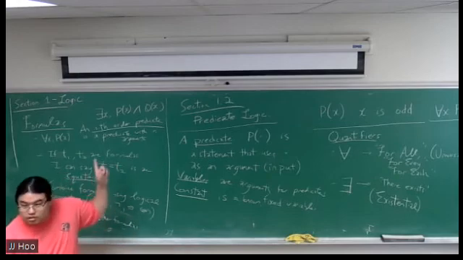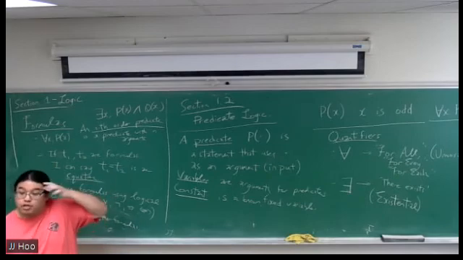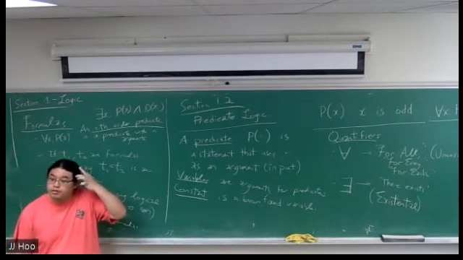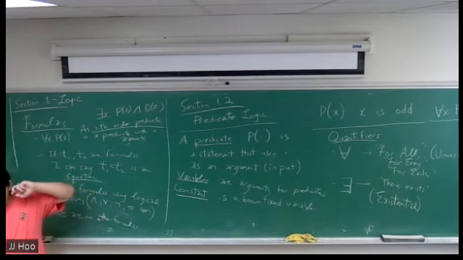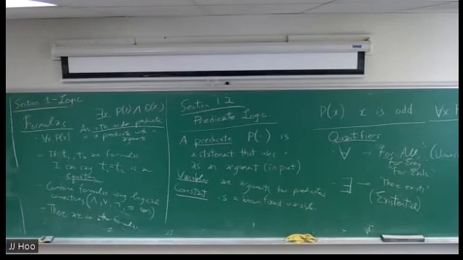Now, statements, like before, compound statements. So P of X is a predicate. Correct. It takes an argument X. And you're saying that we can have a formula. We can have a 0 order predicate, 0 order formula. Right. Yes. That just means it has no variables. But that would mean that it has no logical. Oh, n arguments. Okay. Yeah.